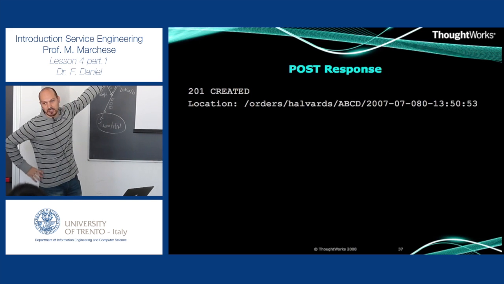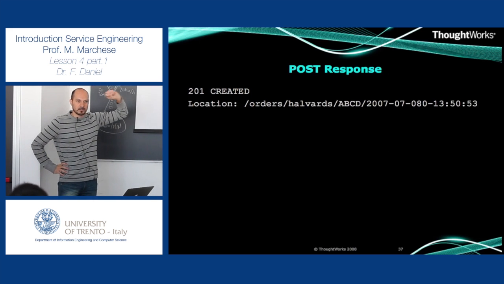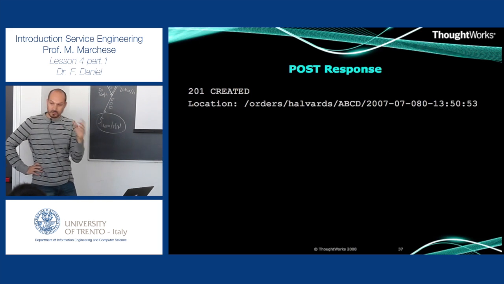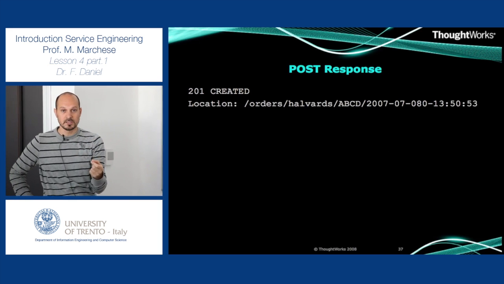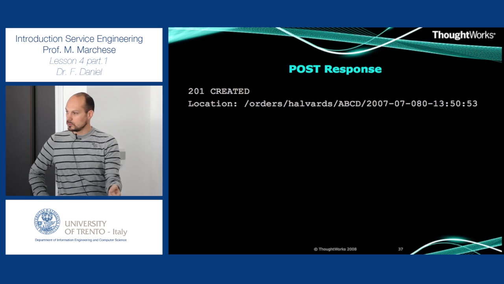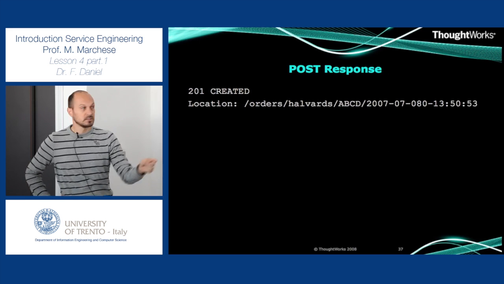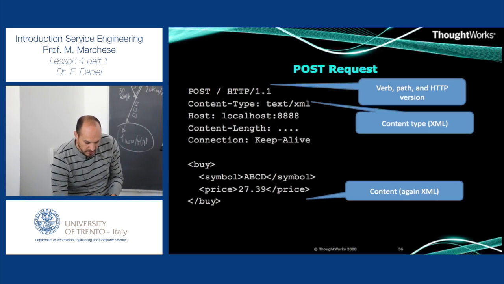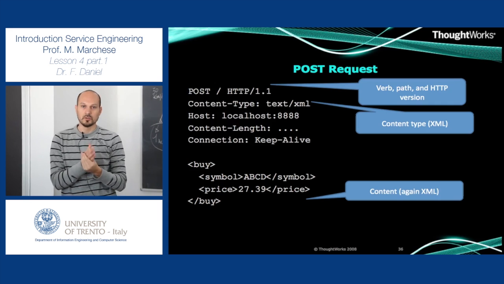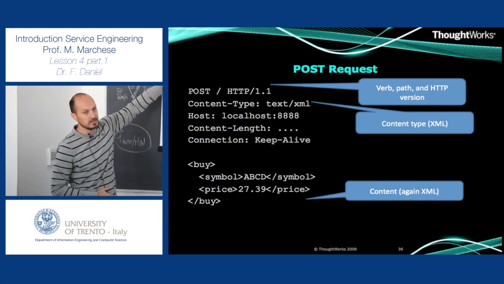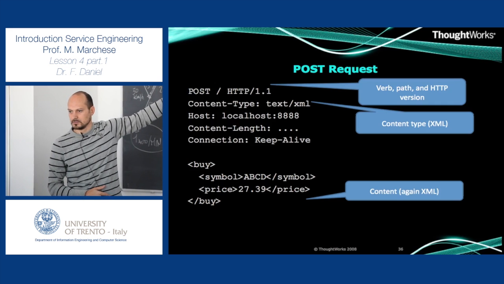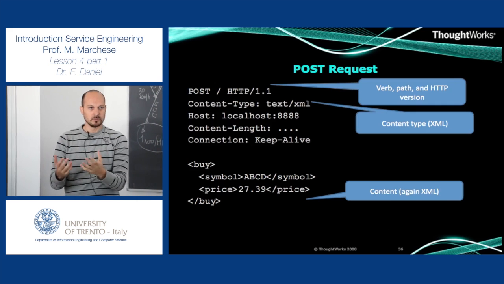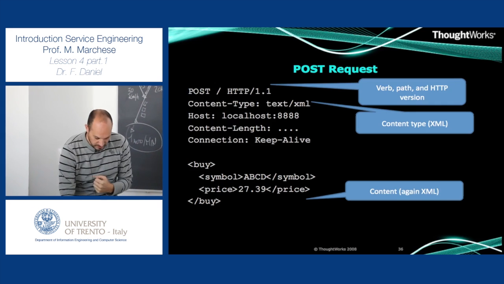And in this case, the response you get is really trivial. It's a 201 Created. So everything okay, I did it. And this is now the URL that you can use to refer to your newly created resource in the future. This is a URL you did not know before. So that's the important thing. When you do the POST, you don't know yet at which URL this piece of XML is going to be stored on the remote server. That's why you do a POST, and you ask the server to create something and to give you the URL back. And this is the response.